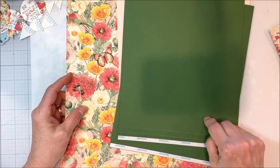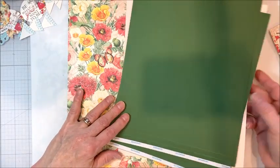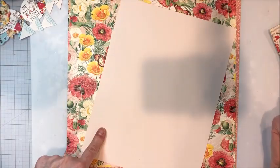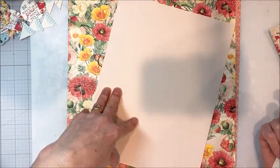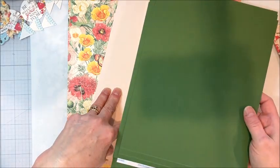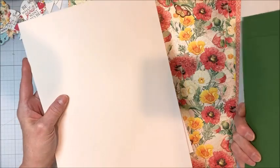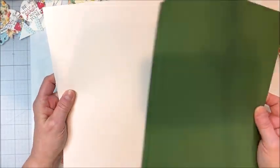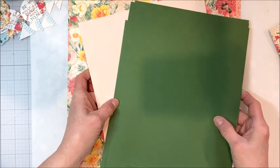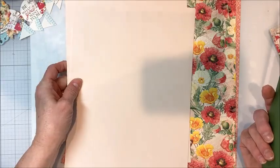And I went with this beautiful color, this green called Fern from Spellbinders. And then I have this pale, pale pink that is from Michael's Recollections. I think it's their rose petal, 110 pound. And this is a 100 pound cardstock. This is 110 pound. And so that's what we're going to use for making our folio and the matting. So let me put this aside.